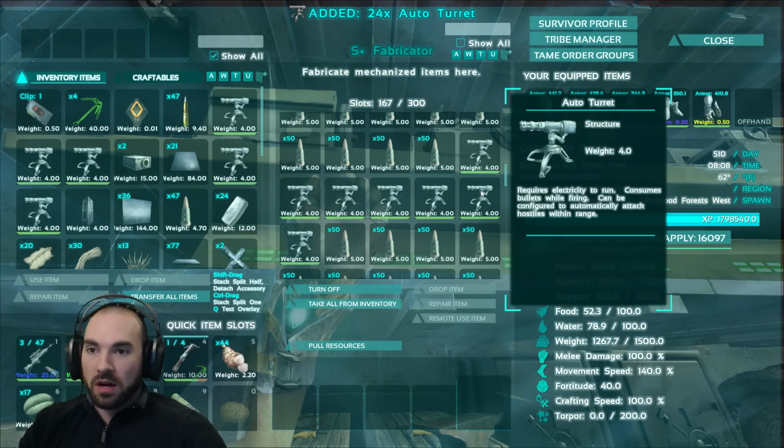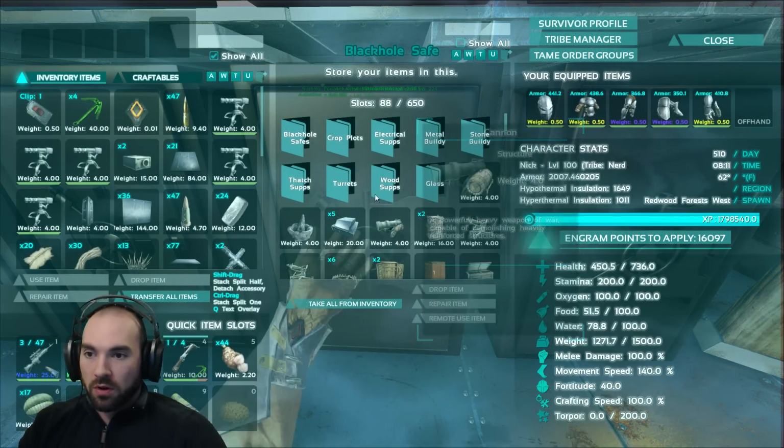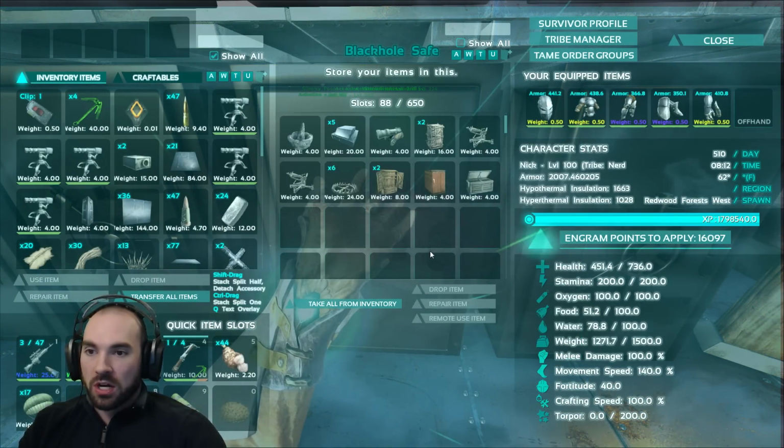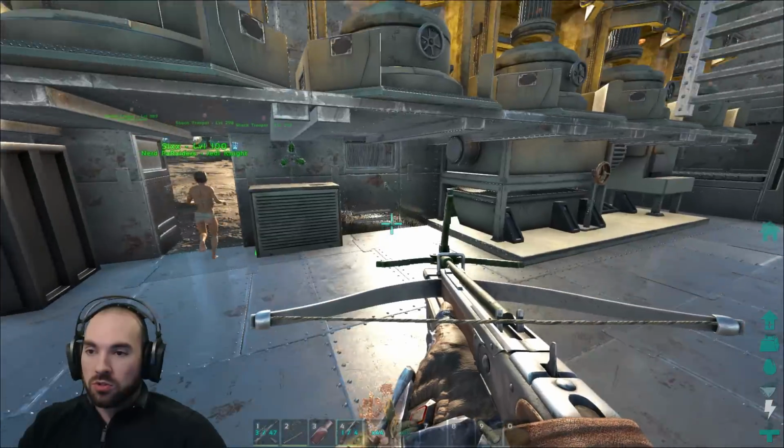I'm going to take out 25, as well as what's already in my inventory. Is anything in the vault turrets? No, we're fresh out. Okay, we just have what's in our fabricator. All right, follow me, I'll show you. Okay, show me what you're thinking.